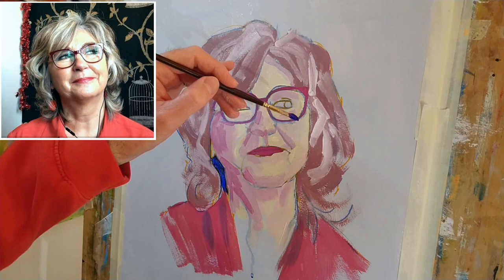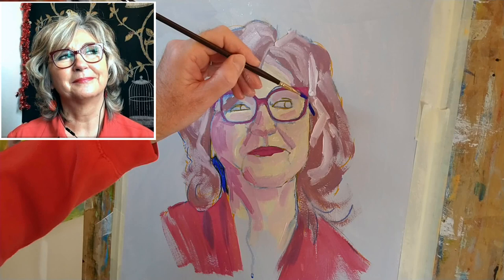Next, I want to put in some of the darkest darks, and as a first move, I'm simply grabbing some pure ultramarine blue with my filbert, and I'm going to fill in the darkest shadow areas with this blue colour. Now, the plan is where I feel I can get away with leaving the pure blue, that's what I'll do. But if I feel I need to darken things further, I may add some alizarin crimson, but more likely a good amount of burnt umber.